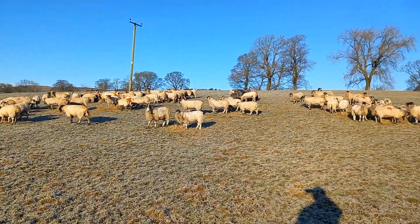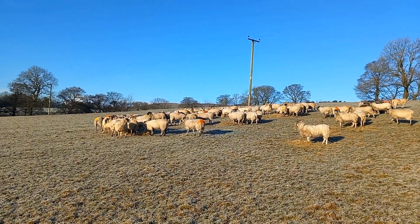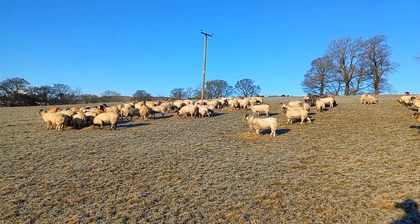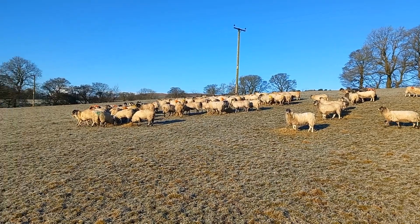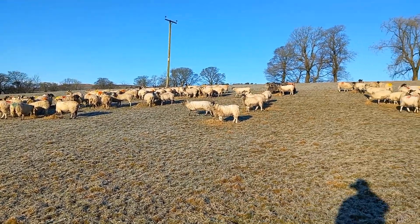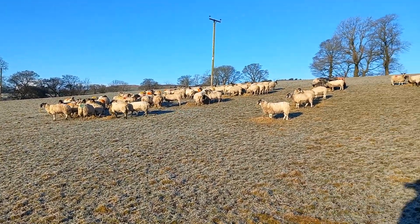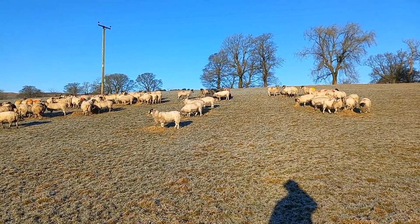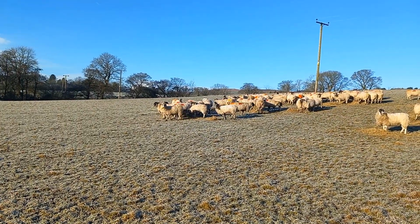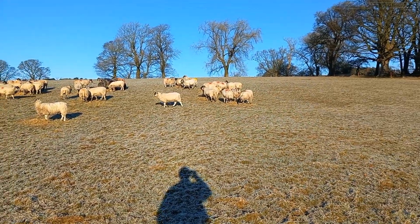So these are some of the mules which have come back from wintering as well. We're just holding them here up until scanning. I suppose you could say it's a sacrifice area, which I'm not really that keen on using. It's hard to know what to do for the best, really, because we have some deferred grazing, but it won't keep them through till lambing time. So I'm just feeding them hay here for now. I'll keep the condition on them, so they're looking all right.